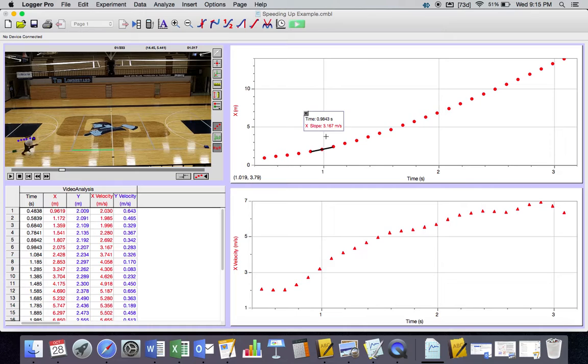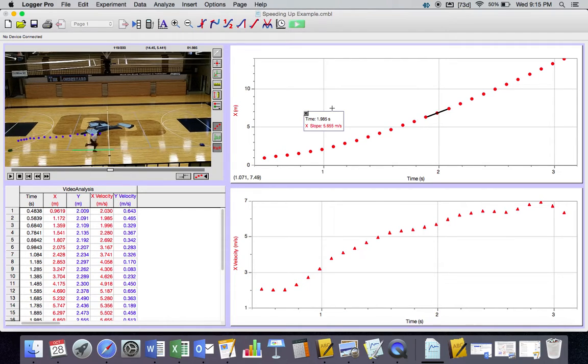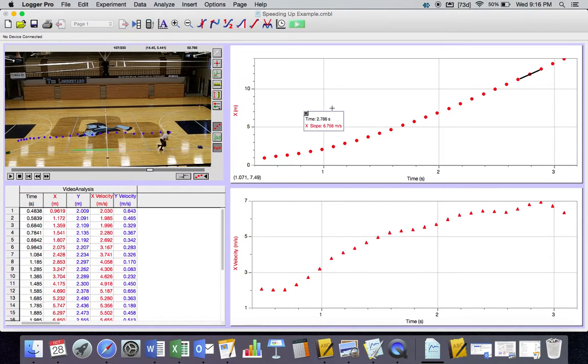Now, you can either arrow over or you can move your mouse. But I can go up and I can see, okay, well, at 1.2 seconds here, now the speed is 4.058. So just keep an eye on this speed box and see what happens. 4.058, 4.3, 4.6, 4.9. So what we see is the slope is increasing as I move up. As this line gets steeper, the slope is getting bigger.